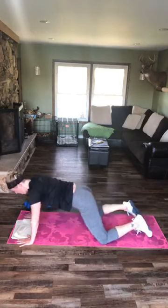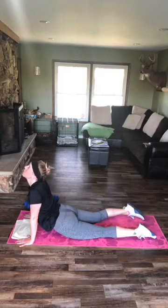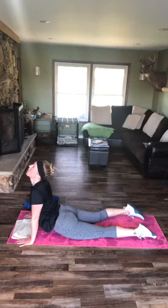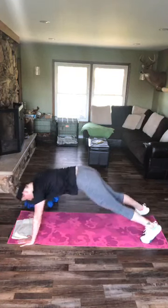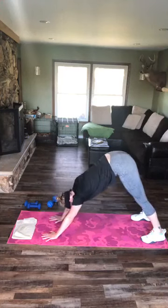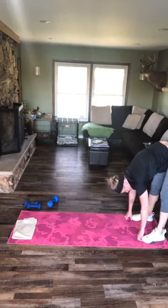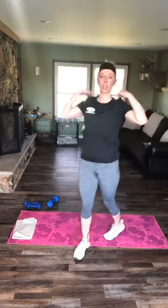Come over to the belly. We're a cobra. Good job. Come on down. Tuck those toes under. We're going to come up to a downward dog. Hold for a second. Slight bend in the knee. Walk those hands in. And we're just going to come up ever so slowly, one vertebra at a time. Good work, everybody. Let's just stretch out those shoulders very, very quickly.